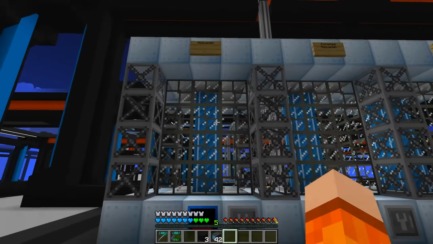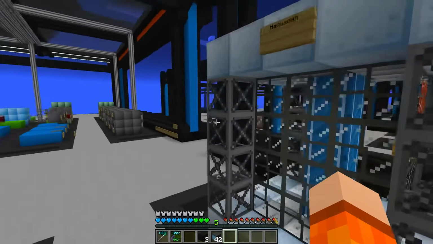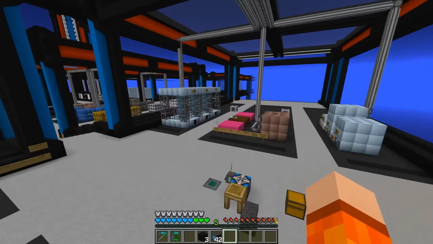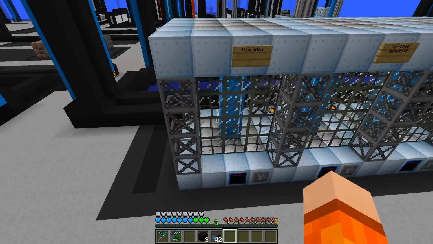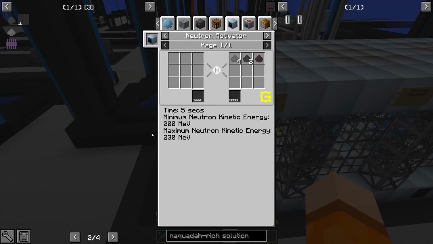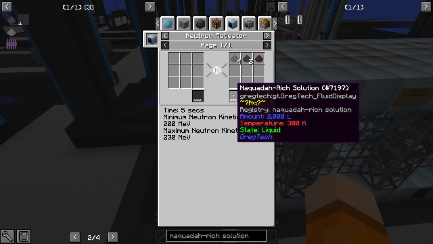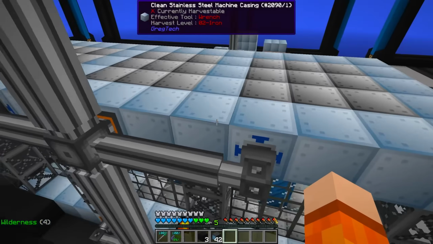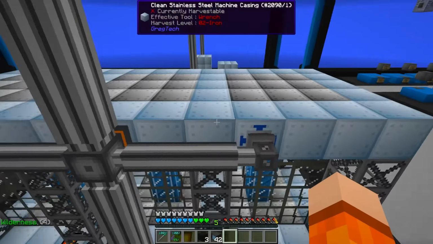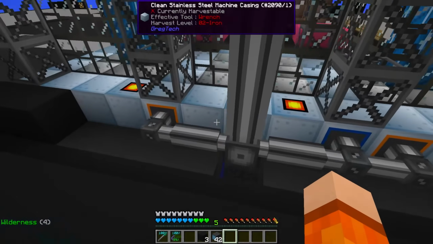What are these again? These are neutron accelerators for making Naquadah, for making enriched Naquadah, and for making Naquadria. All parts of the Naquadah line. But this is basically the next step in the chain, to run it through this machine. And we're running this recipe here. So we need to be between 200 and 230 MeV for Naquadah adamantium solution to turn into these three dusts and this fluid. So we have Naquadah adamantium solution here. We have output hatch, output bus here.